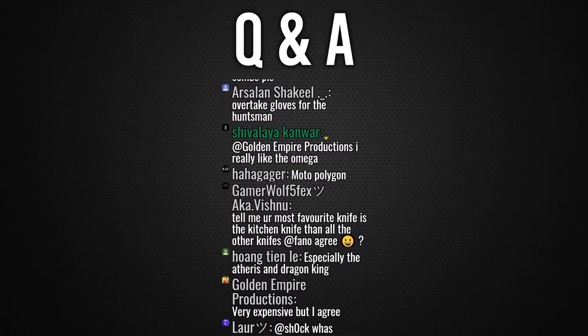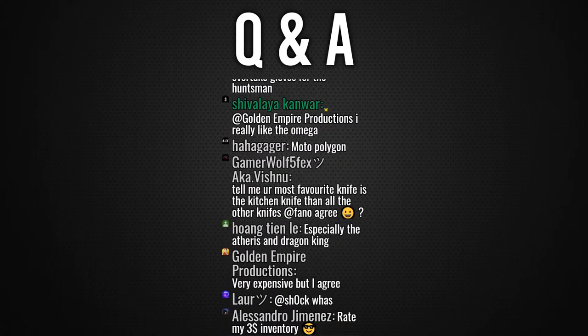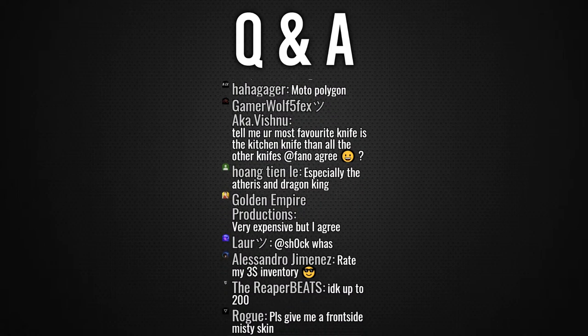So let's see here. Any other questions? Rate my $3 inventory. It's up to you, man. Please give me a Frontside Misty skin. Maybe one of these days I'll probably give away a Frontside Misty. I don't have one at the moment, so sorry, my dude.